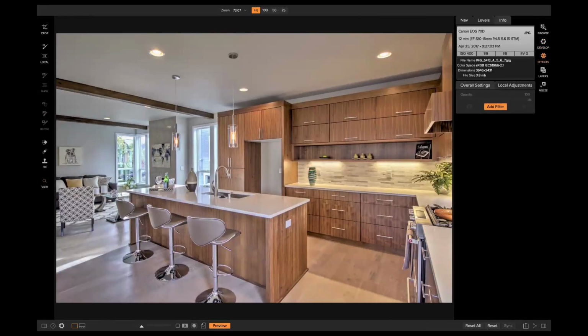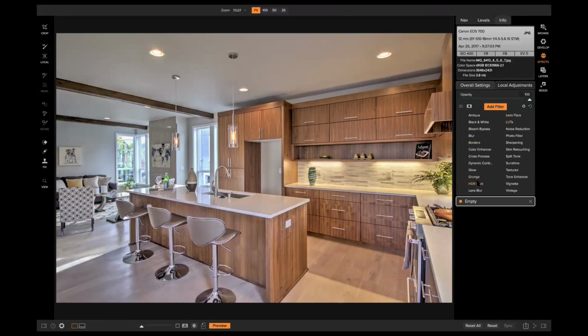Okay, so for this photo, since we didn't do HDR look on the last one, this would be a great one to use HDR look for because it's an HDR merged exposure. If you merge your photos together in HDR, it's going to give them the HDR look filter automatically. I just removed it for purposes of showing you guys. So we'll just add a filter and we'll just add HDR look.